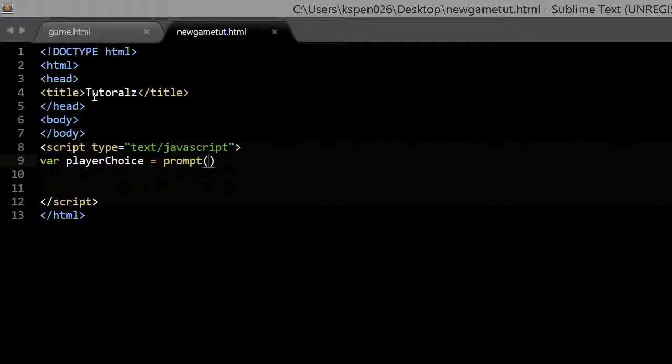I'll get into that later. But in a function or a method, to call it, you always have to put these parentheses, or else, as you see right now, it's completely white. It sees prompt and thinks, I don't know what that is. If I put these on it, it thinks, oh, it must be some type of function or method, and it runs it, because prompt is built into JavaScript.